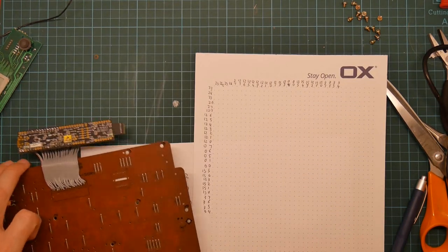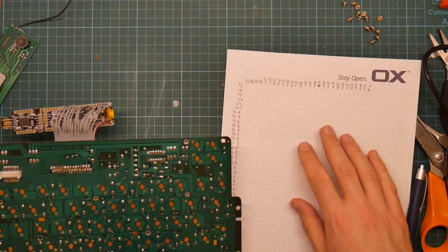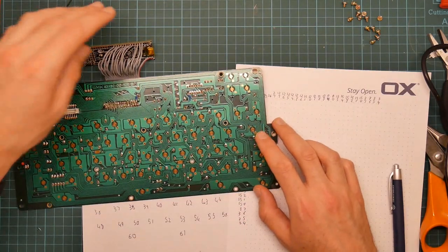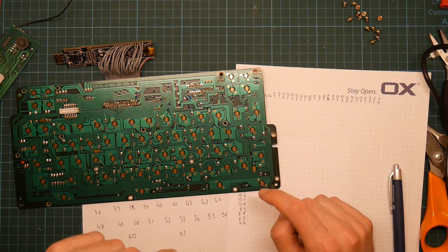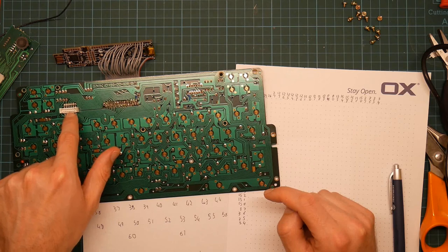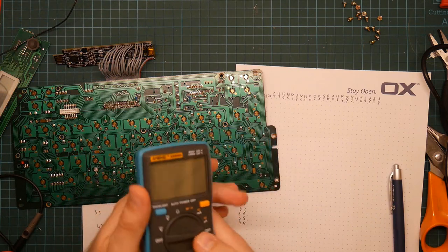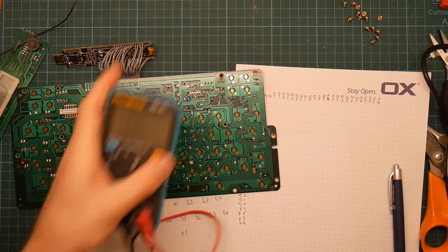Okay, hopefully I will have fast-forwarded through that so that you didn't have to watch me do it. This gives us an XY grid of all possible pairs of connections from the microcontroller to the keyboard. So now what we need to do is figure out which keys do what. However, the first thing I'm going to do is sound out the LCD controller pins, because this will let us eliminate a big chunk of these. There's quite a lot of pins there.